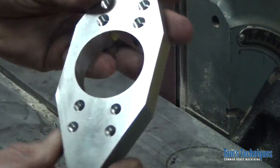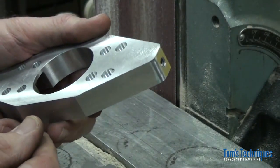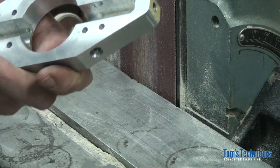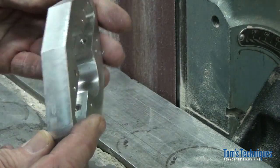So that finishes up this part. I think next we'll do a steel part for a change. We'll do the part that mounts on here that you clamp on your tool holder, your tool post. I forget what I called it. I don't have the print in front of me, but you know, that thing. So that's next in line. We'll see you then.